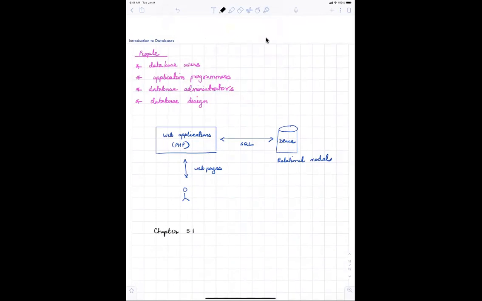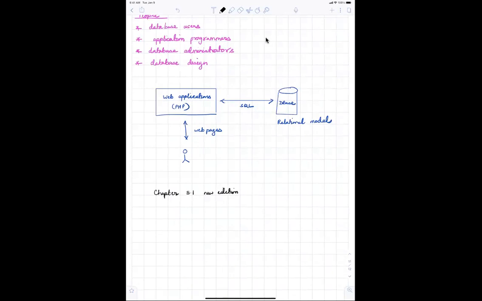I know the textbooks are quite expensive. There isn't that much difference between the old model and the new model. So it's chapter 5.1 on the new edition, but on the old edition it is chapter 3.1. So if you have the old edition, that's fine. I'll write it down out here in case some of you have the old edition. It just maps exactly to chapter 3.1 in the old edition.